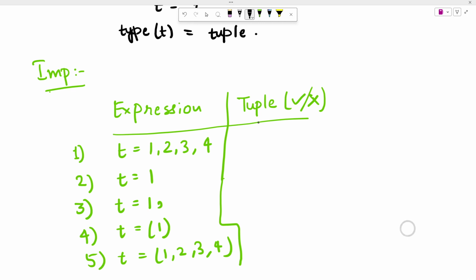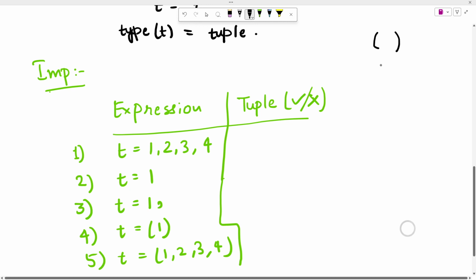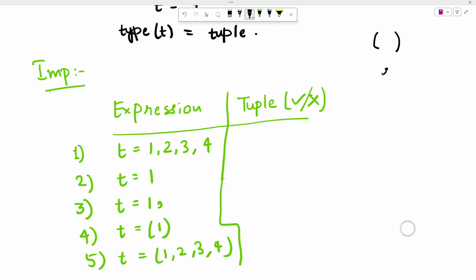So we have already said we can have tuples within parenthesis or without parenthesis, but without parenthesis you should have a comma. Even if you're defining a single value, you need a comma at the end for the expression to be a valid tuple. So if you see here, it's a valid tuple because it's without parenthesis, but it at least has commas in between.